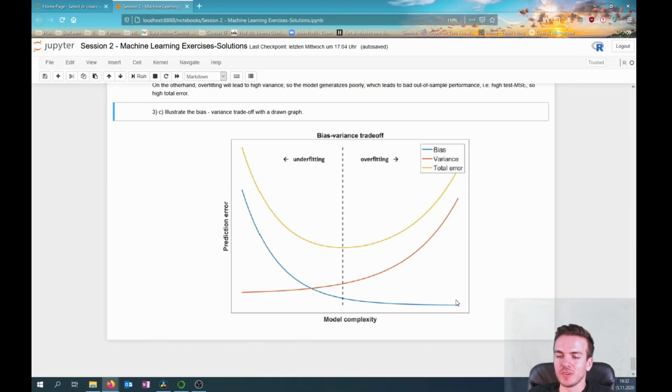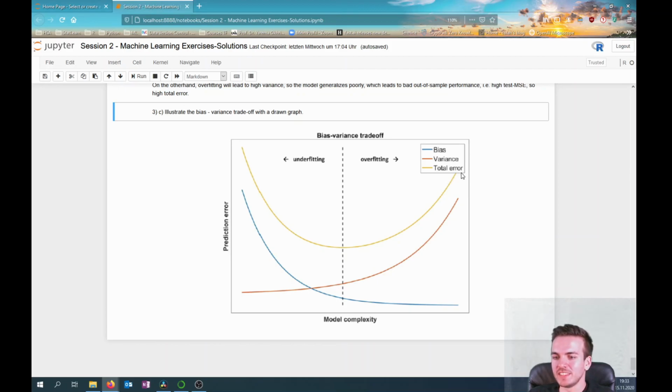But then when you have a look at the out of sample MSE, this will be very bad. And this also results in high variance. So if you change the underlying data when it comes to training and you train again, then it could result in a totally different model, and so also different predictions. And this overall leads to a high total error.